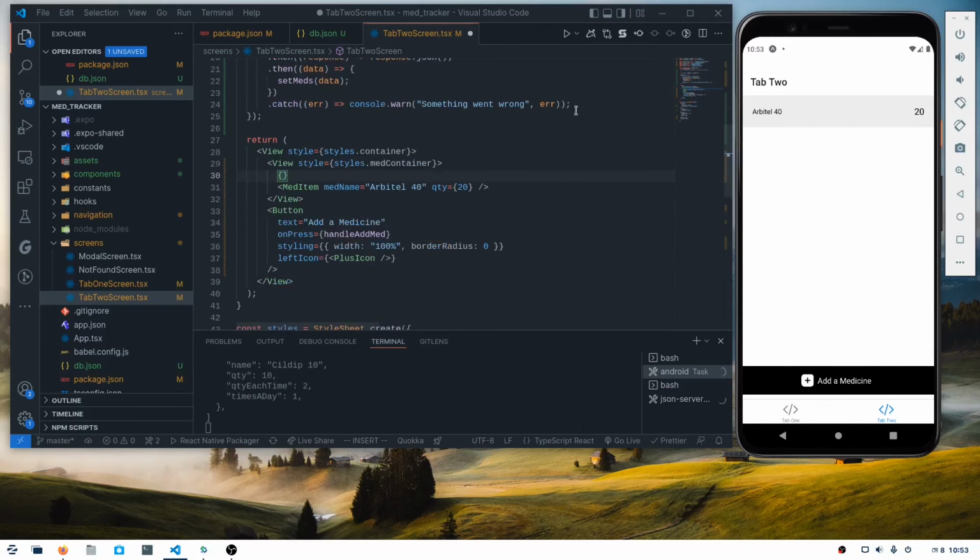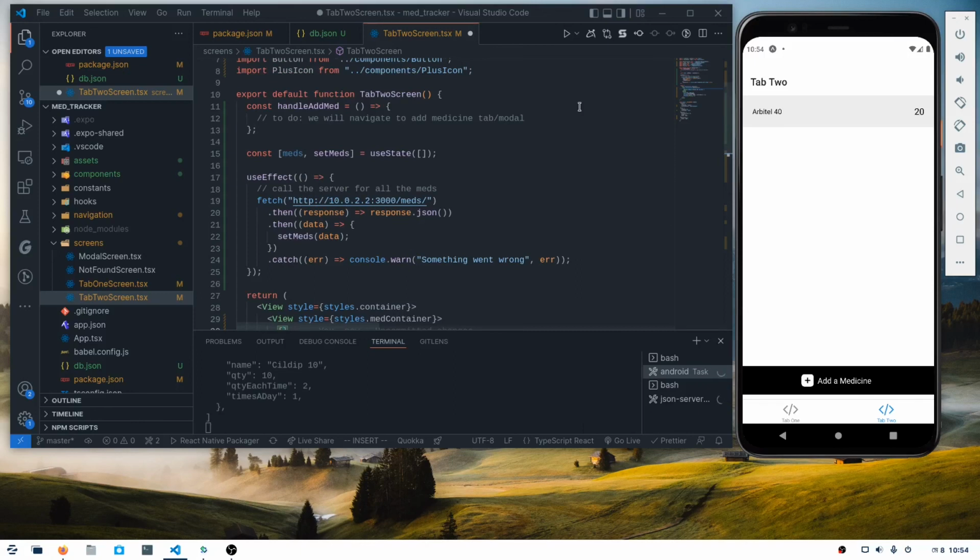I'm a bit rusty with React because when I started this project, I had not written React for some time, for over a year. So there are a lot of things that I've forgotten.